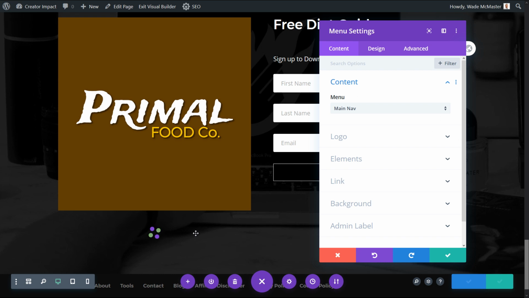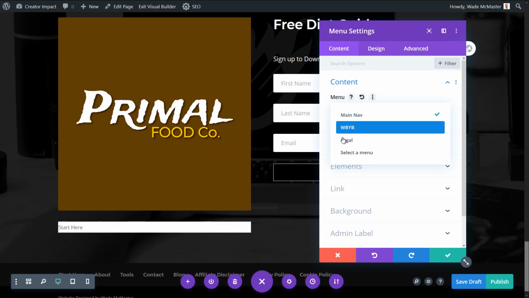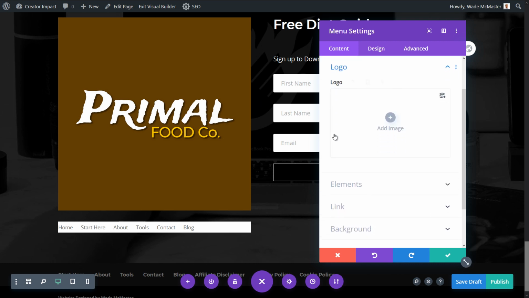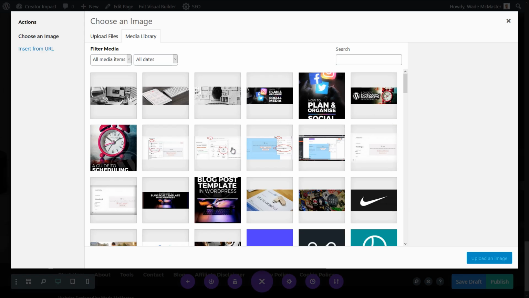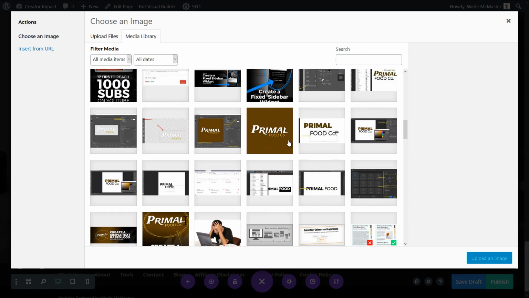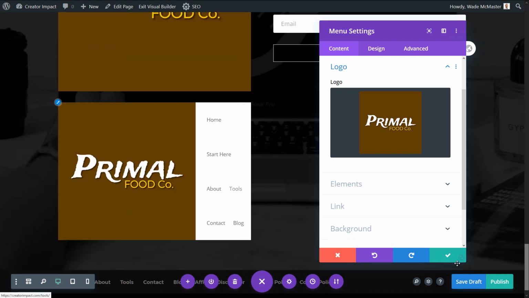Now these are also, I believe, responsive, where they bring up your little hamburger icons if the screen gets too narrow, and otherwise it activates your actual normal navigation. You can add a logo in. So let's say we've got this logo somewhere. Well, if you've got this primal one again, we've got our logo, we've got a menu there.